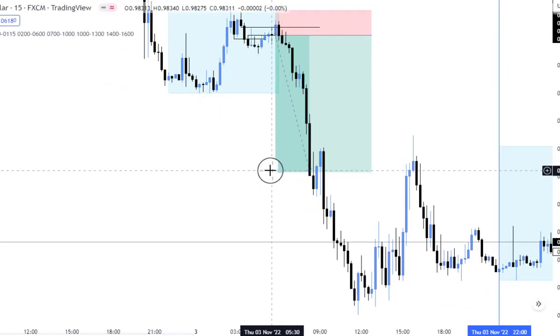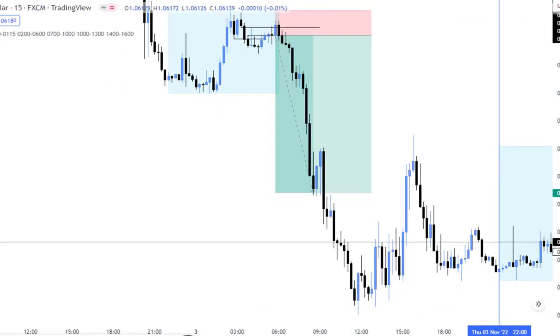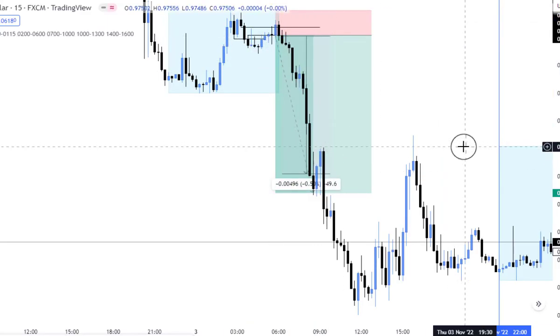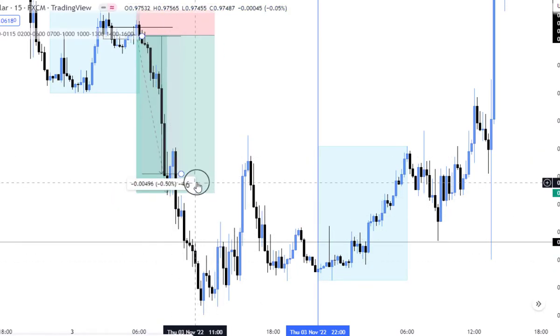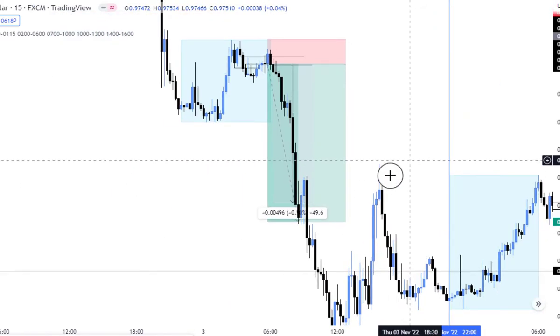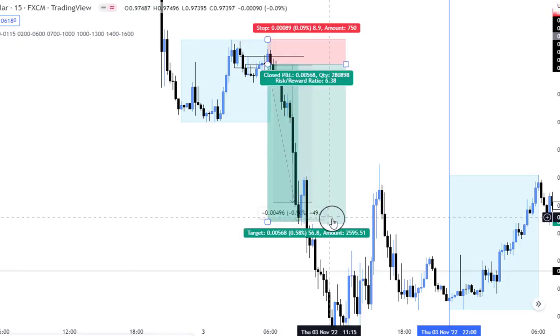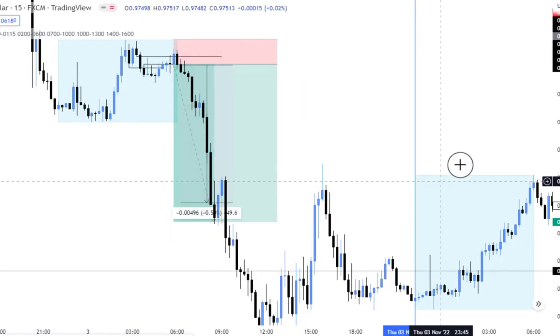What's the goal? 40 pips. We're done. This is day trading, guys. 40 pips. This is 49 pips. We're done. Allow all of this to run. You can take partials or take off all your positions or 70% of your positions and allow price to run. But most of the times, I would like to just take up profits and I'm done for the day.